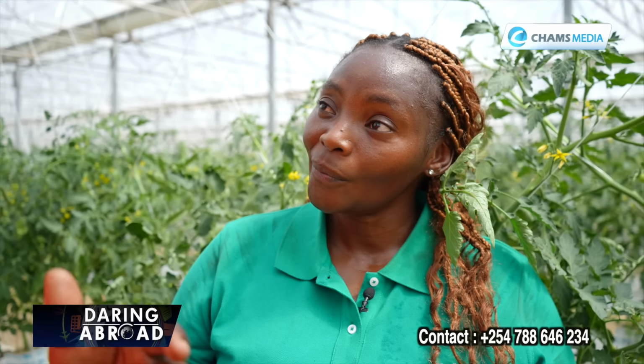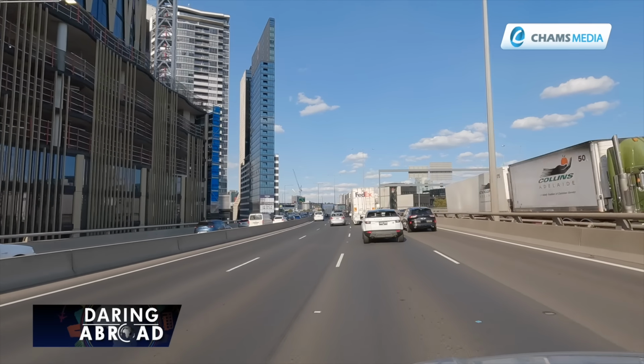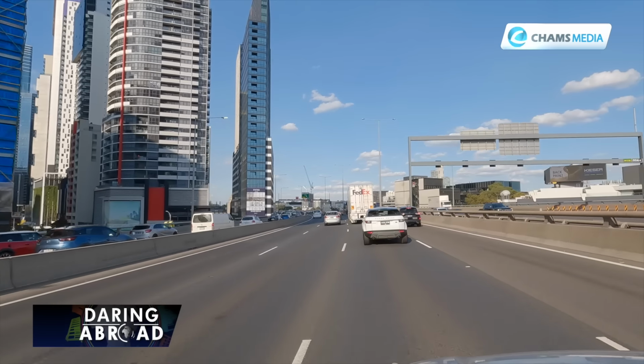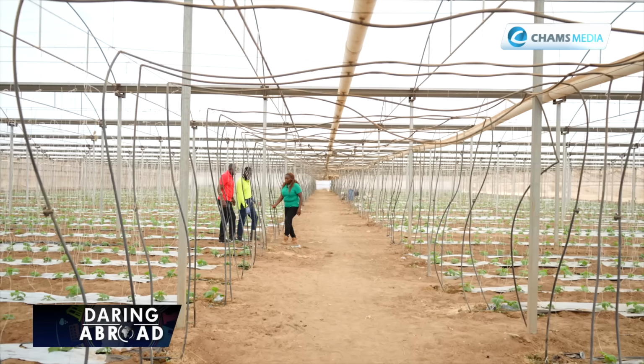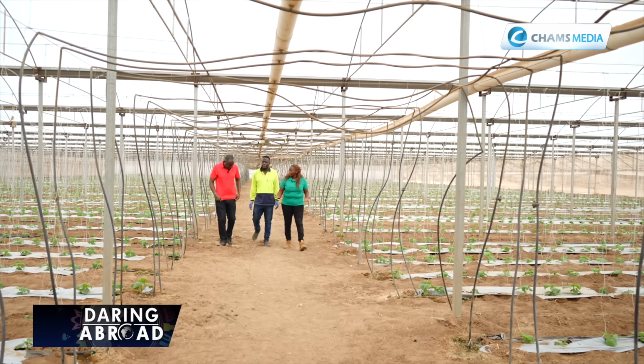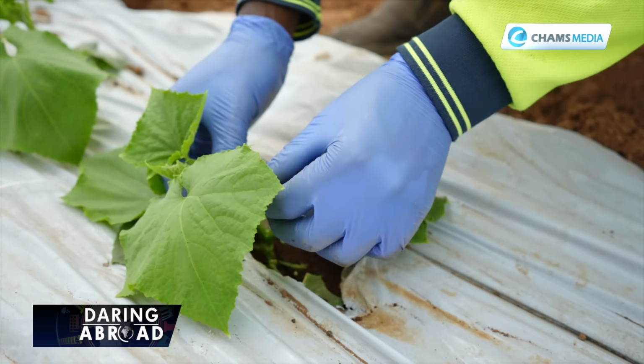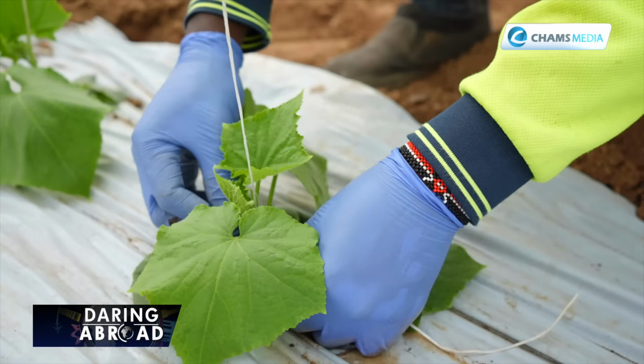But any part of Kenya can apply, can come through you? We started this program late last year, and in January this year, we had our first student. You're going to be seeing him. He has joined the agribusiness studies, and right now he's working here on the farm, and I'm mentoring him through the process of hydroponics. What is he studying exactly? The first year he's studying a graduate diploma in agribusiness, and the second year he's going to be studying a master's in agriculture. So as he does his theory, he's able to come here for practicals? Yes, because we need agronomists who are hands-on.